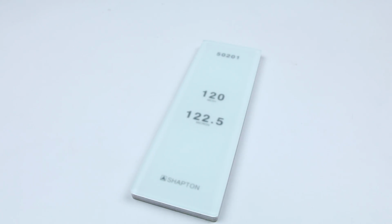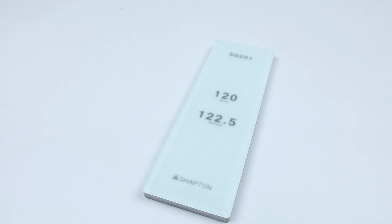It didn't have the feedback that I really wanted. It had the speed and it had the consistent edge. It wore a little bit faster than I would like it to, and it wasn't a perfect stone for me. In this case though, the 320 glass stone is just a wonderful, wonderful stone.